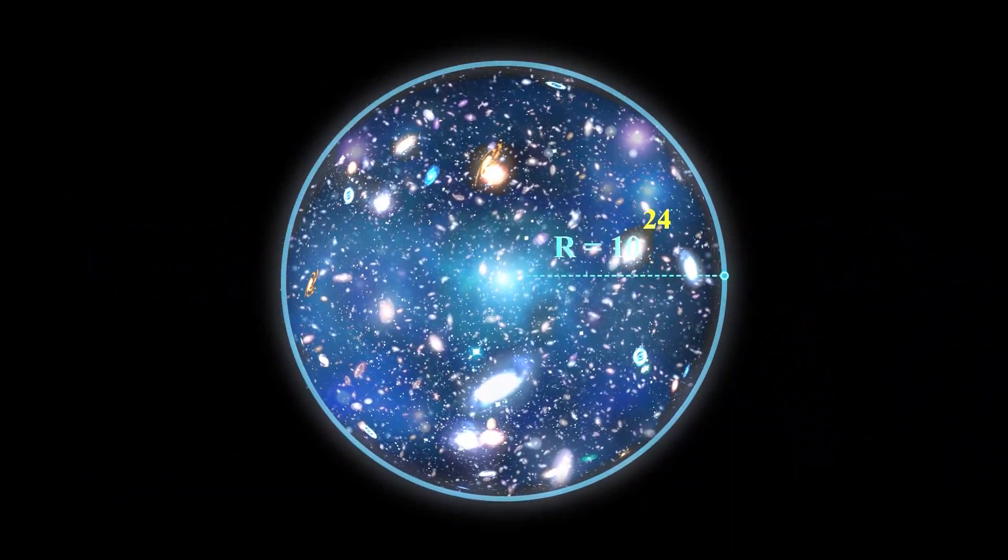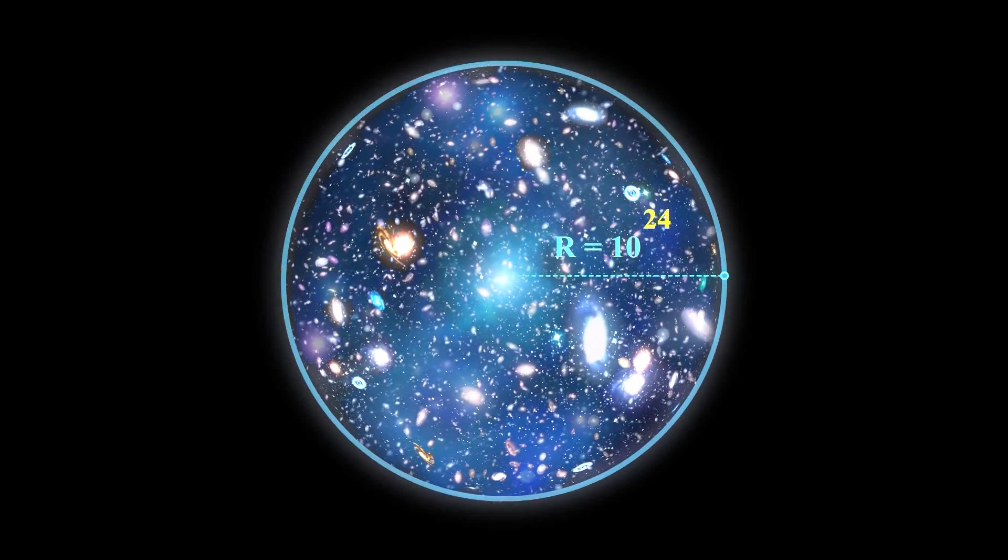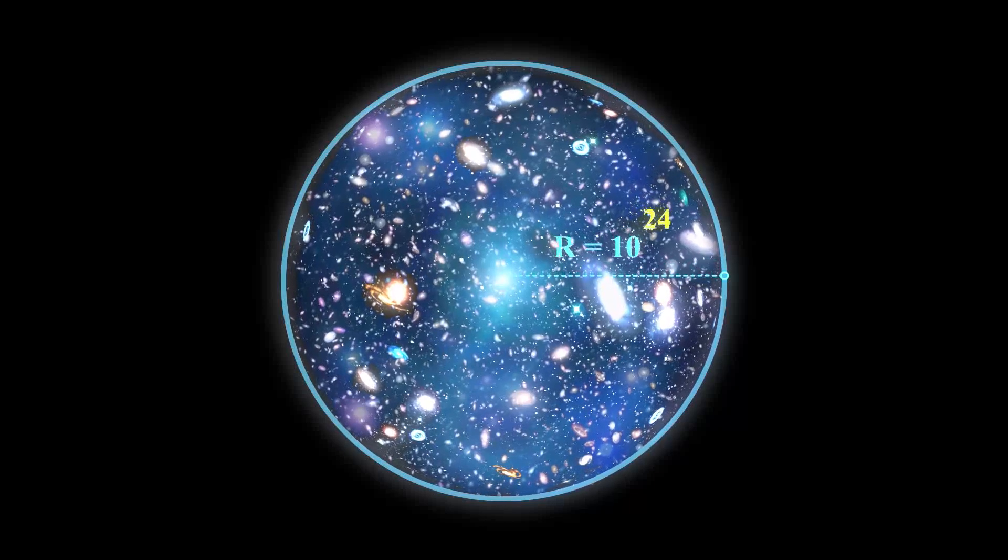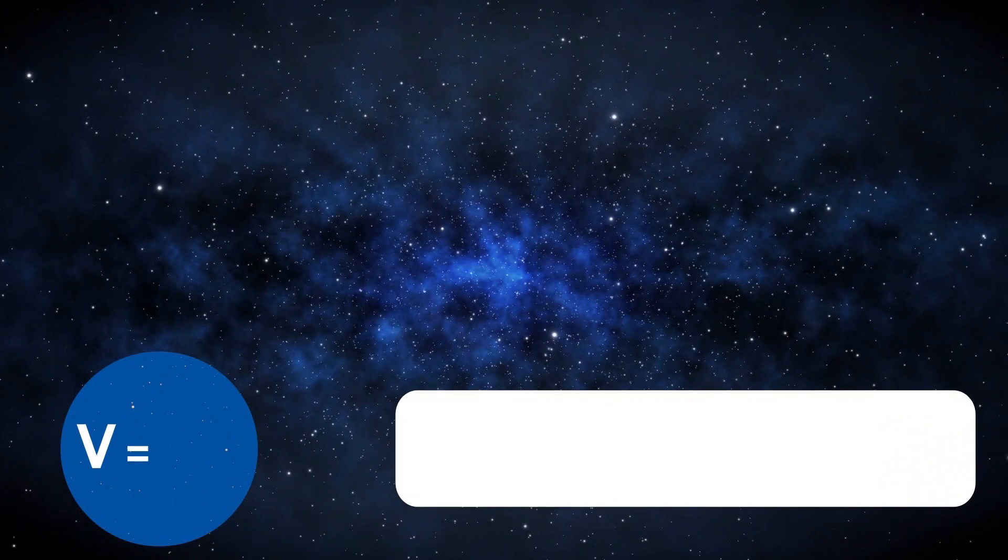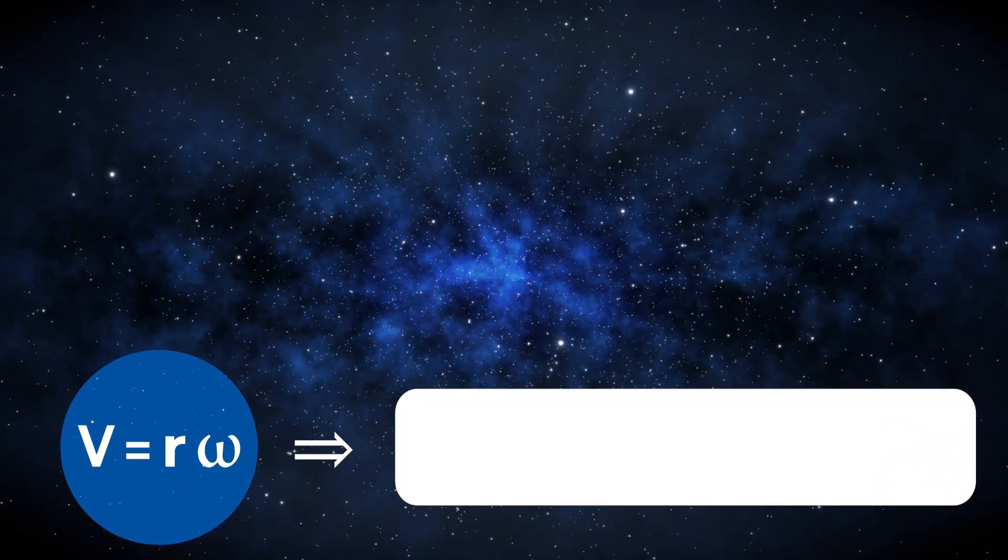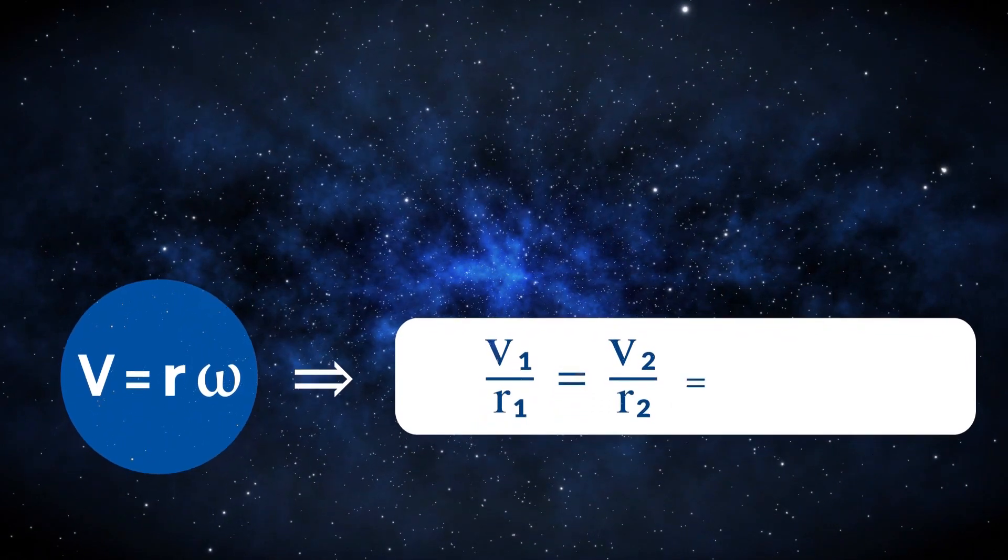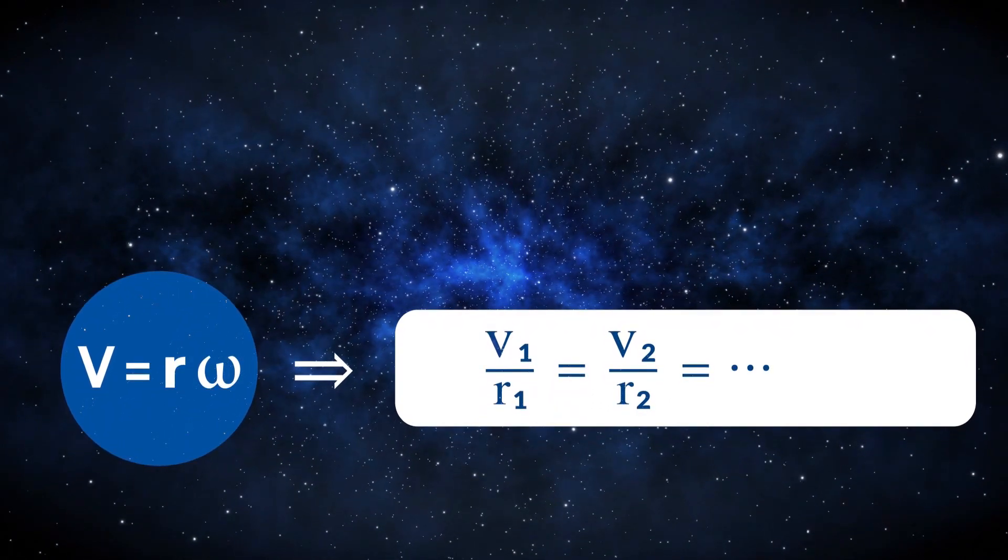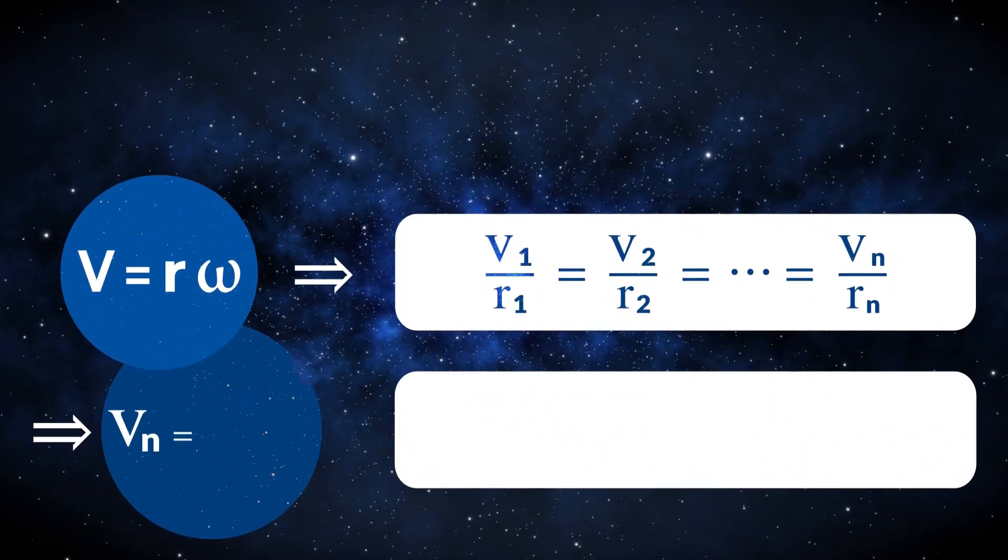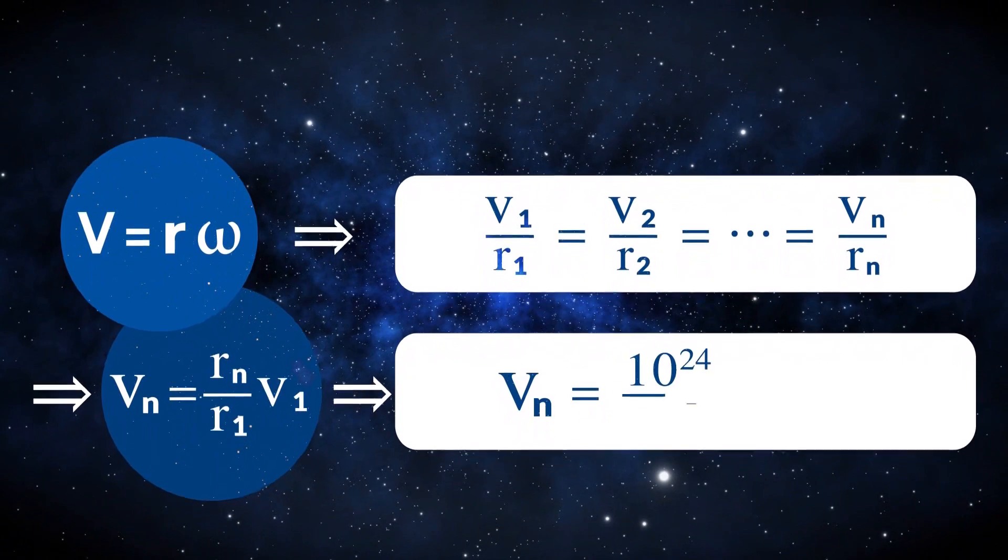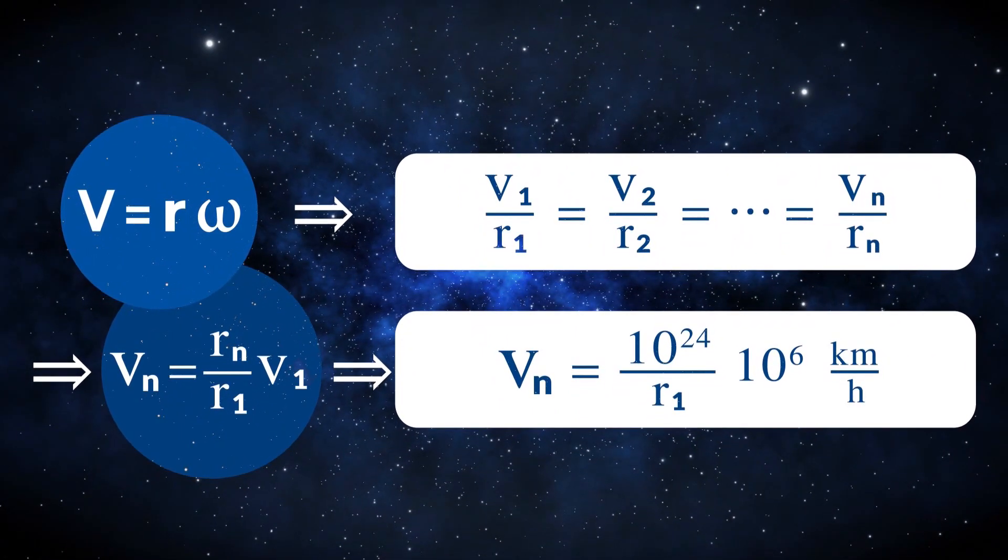According to the latest research, the most distant celestial objects are at 10 to the power of 24 km. From the homogeneity of the universe, we did use the identity of the angular velocity everywhere in space and we can, therefore, say that the angular velocity at the edges of the Milky Way and at the edges of the observable universe is equal. In which index 1, 2, etc. are for the celestial objects at the edges of the Milky Way and n is for objects that rotate at the edges of the observable universe.